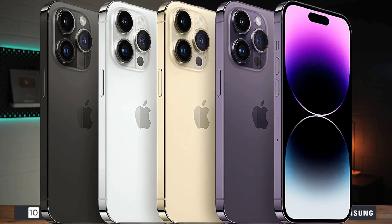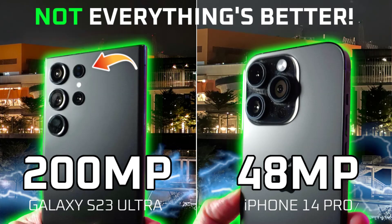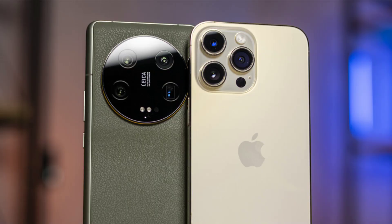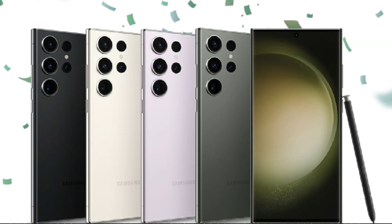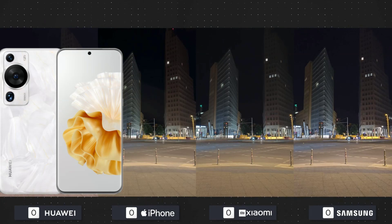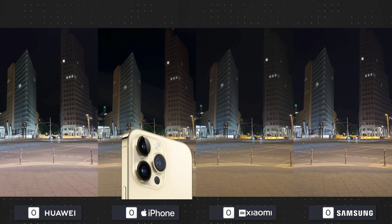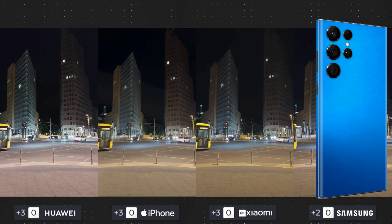In the first video we wanted to show a general scene from far away to experience how small details look. While I'm not a huge fan of the P60 Pro's white balance, check out how detailed everything is even though the sky is pitch black. The iPhone and 13 Ultra had more accurate white balance with good detail, while the S23 Ultra has a slight blur. Back at the office we were mind blown — sure the P60 Pro looks a little artificial and the iPhone looks more natural, but how do they get this much detail with barely any light? The iPhone is still better than the other two here, as Xiaomi has better details than Samsung but loses out on skin tone.